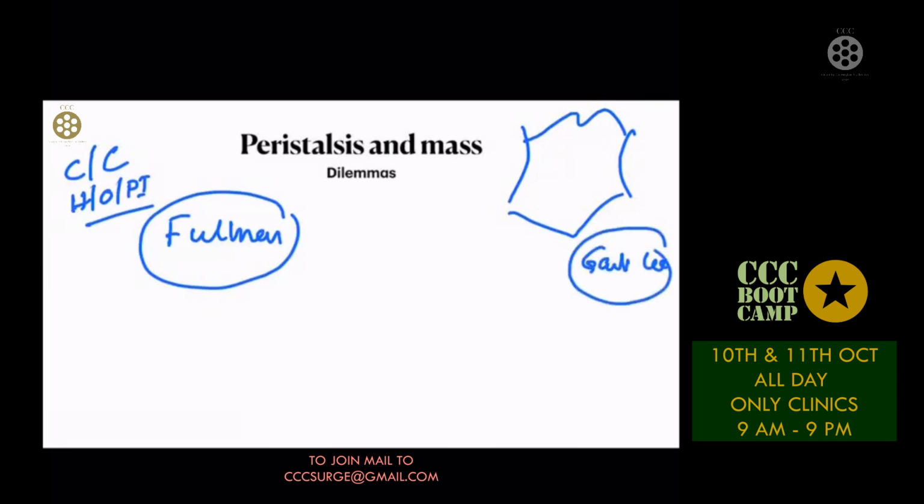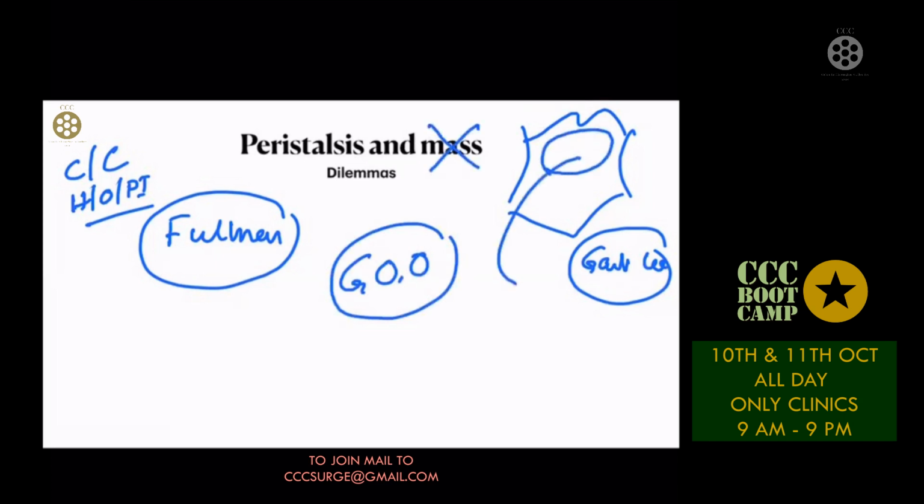But if you are telling that there is a fullness, and this fullness is intermittent and mostly prominent after taking food and is associated with some movement, then you are making the examiner biased about the fact that you are dealing with a gastric outlet obstruction. And it is not really a mass, but it is a fullness or a distended stomach, which is presenting as a fullness, and the cause is due to gastric outlet obstruction.